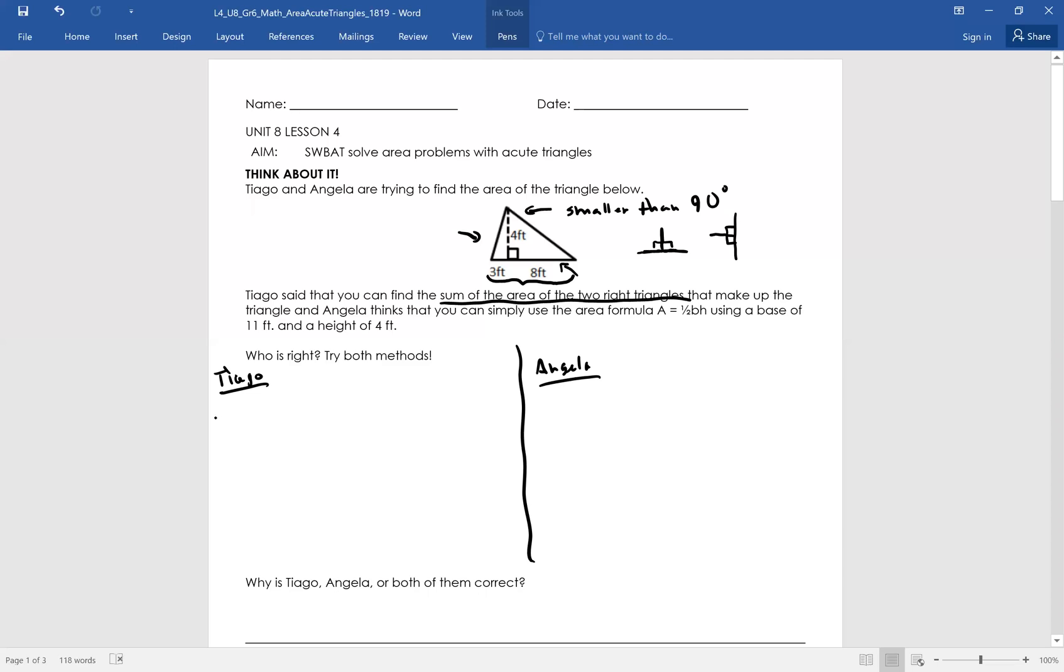The formula that I would use is the area equals, well, I need to find an area of one triangle first. So wouldn't it be one half times the base times the height of one triangle plus one half the base and the height of the other triangle? So it looks like this. This triangle plus this triangle. Okay. We know this triangle. The base will be eight. The height will be four for this triangle. The height will be four and the base will be three.